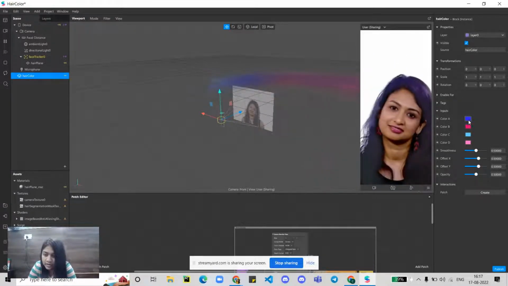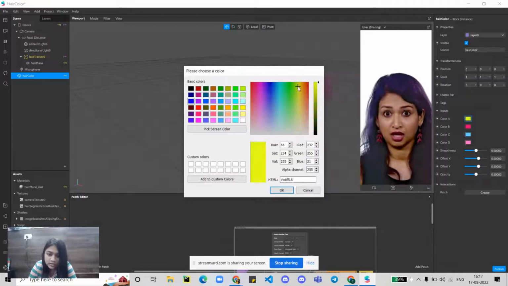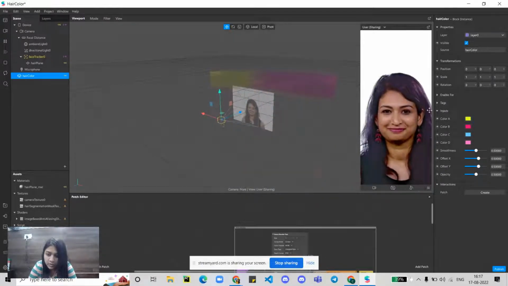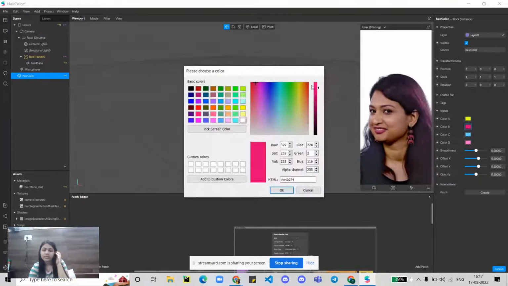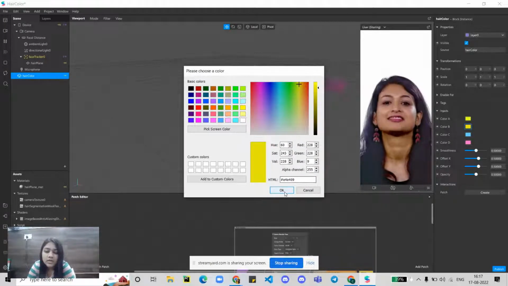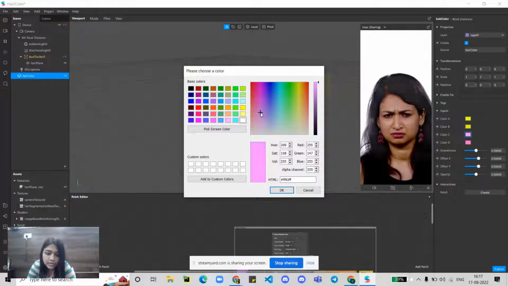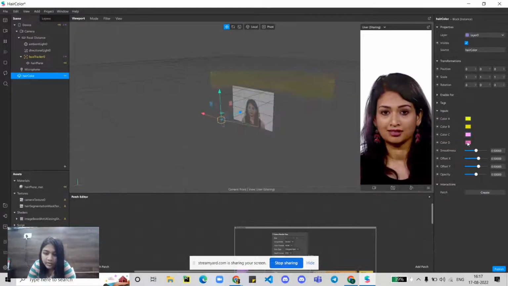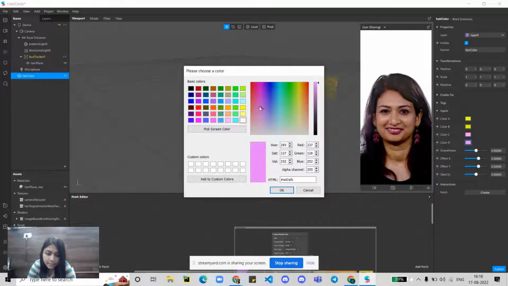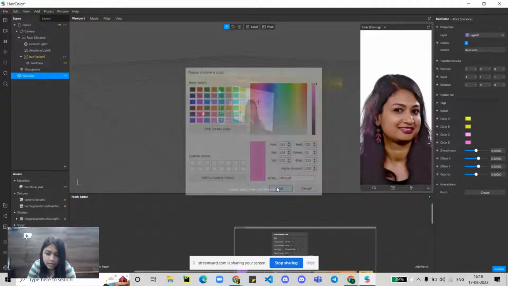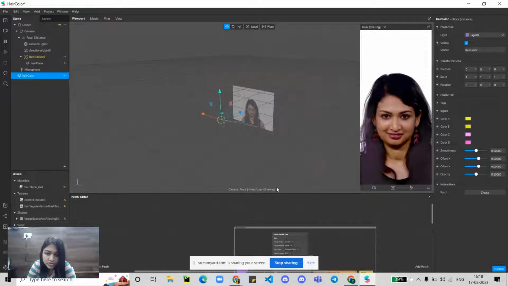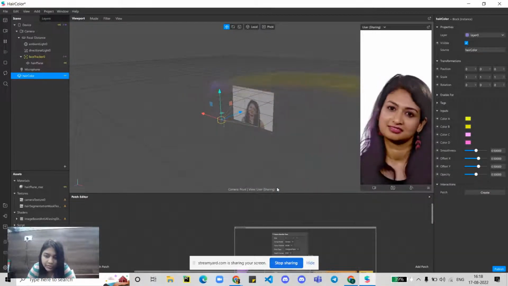So let me just change the colors. Let me keep it yellow, yellow, something pink, and pink. So I chose some different colors.